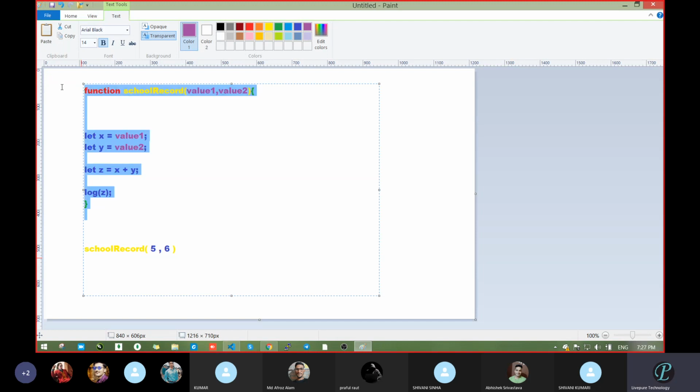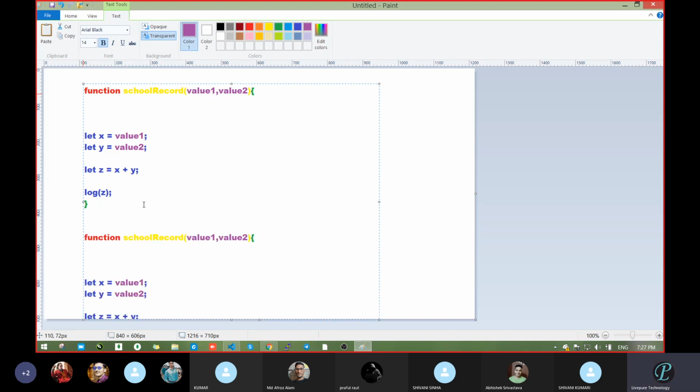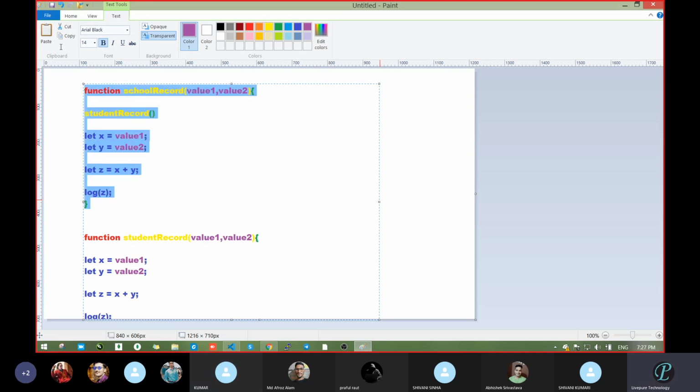Suppose you create another function, any other function, you can call that. That becomes a nested function, meaning function inside function. Like, suppose this is a school record. Remove this and pass student, a student record. Now we can call this function if we want, pass here, not an issue. Whatever value or argument, you can pass there directly, no issue. Got it? Because now with the help of this function, it will get called.